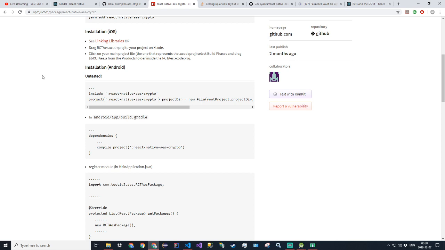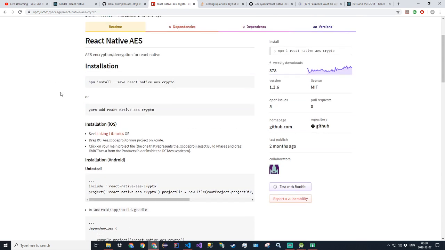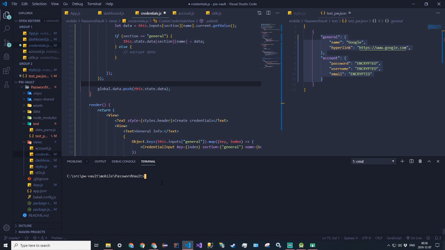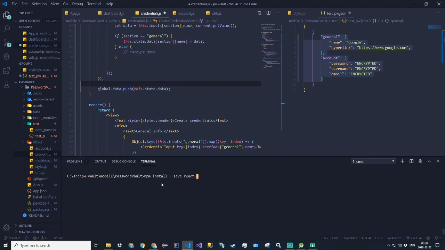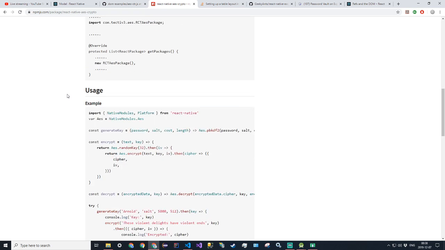So I'm just gonna test out this project. So npm install. In our project, I'm gonna say npm install --save react-native-aes-crypto. We'll let that install, and I'll look at this.